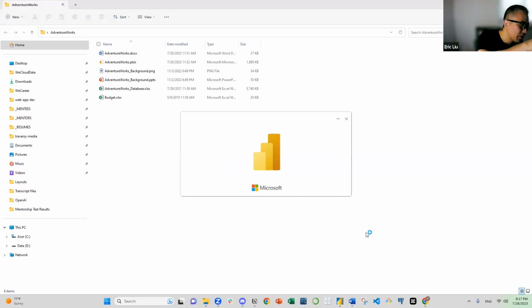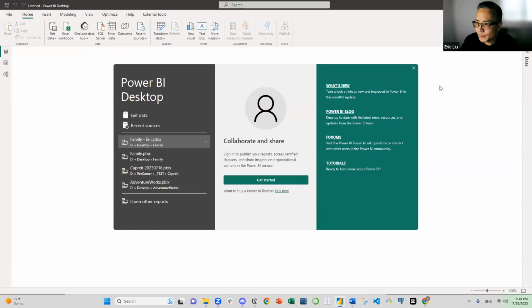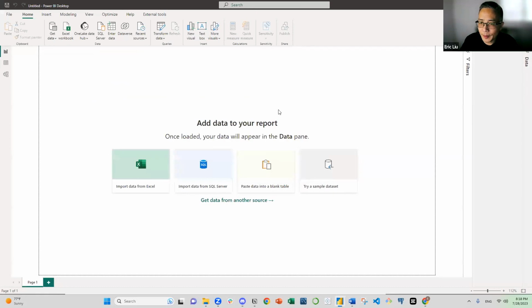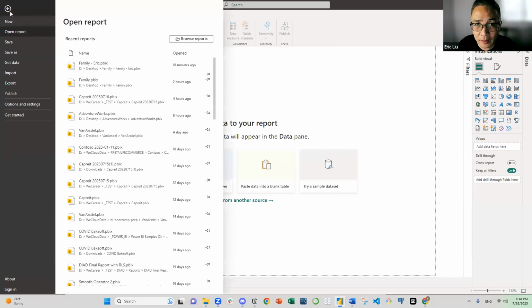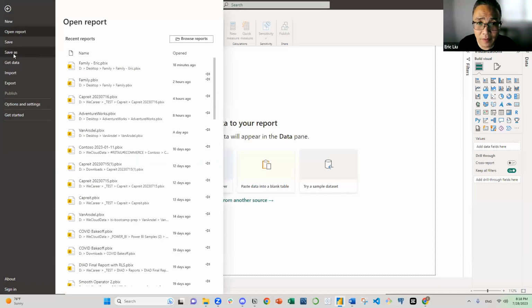So I hope you're with me so far. So let's close this. Okay, so this is a brand new Power BI file. It's a PBIX file. So first and foremost, let's go to top left and click File. Oh wait, yeah, click File and click Save As.